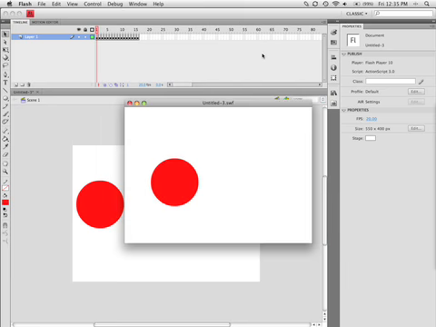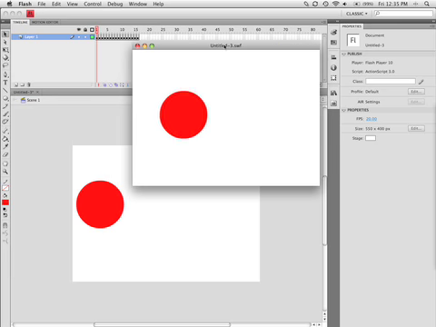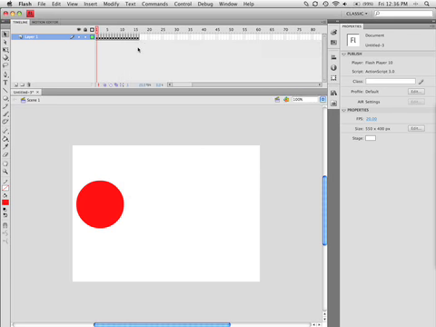Okay, when I hit that, it automatically opens up in a new window, and it's actually exporting this off. So if I had saved this FLA file, wherever I save it, it's going to automatically make an SWF file. See, it's untitled because I didn't save it, and it's going to save it in the same spot. So you'll have an FLA file and an SWF file in the same spot. And what this animation is doing is looping. It's not stopping. So once it finishes, it starts again. Okay? And so that is frame by frame animation and testing your movie.